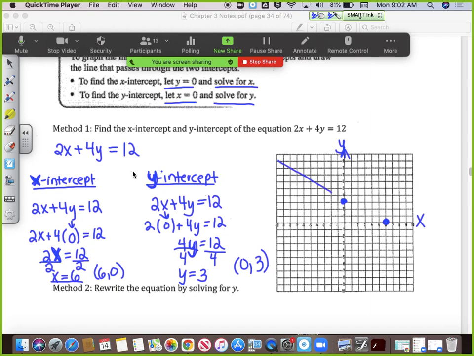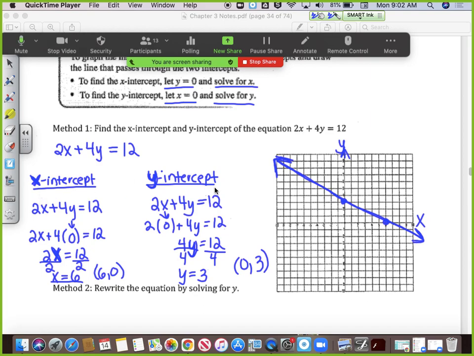For now, I'm just going to be sketching a line through this graph here. When I draw my lines, I connect the points and draw the line all the way from one side of the graph through the other side. I like to put arrows on both ends because these lines do go on forever. They're continuous. So if you remember what we just learned, linear lines are continuous equations because they don't have any breaks in the graph. They will continue on without any breaks or holes in the graph.